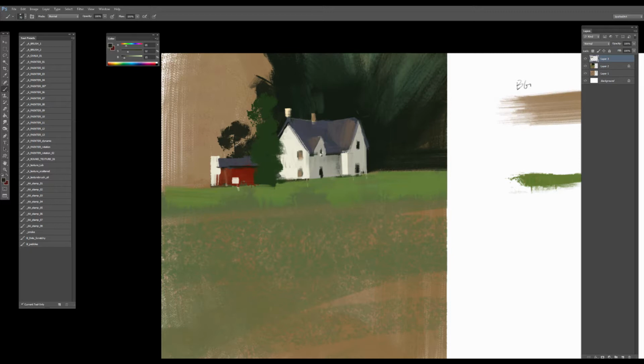Because I don't want the attention to be at the trees, I'm going to lose some of these edges here. I definitely want my focus to be mainly at our house here. This is going to be our focal point.